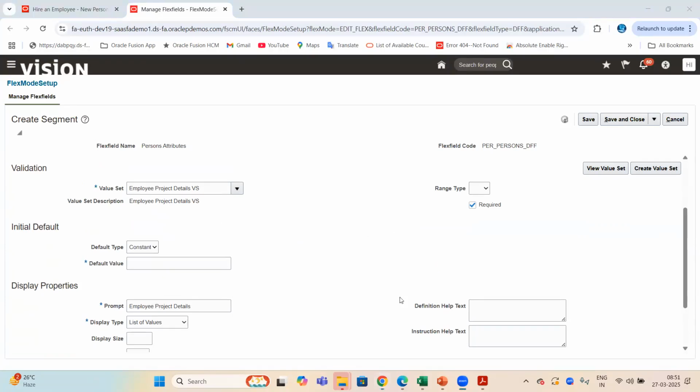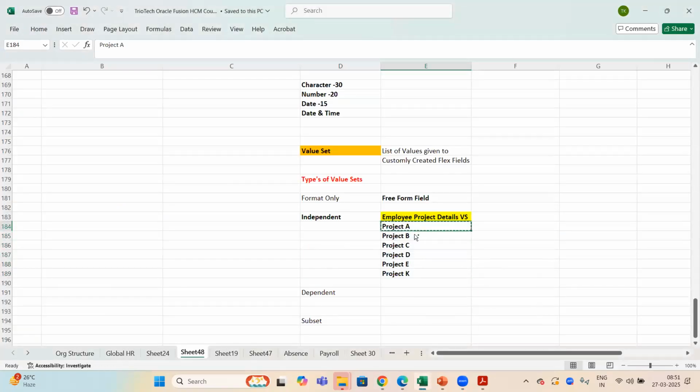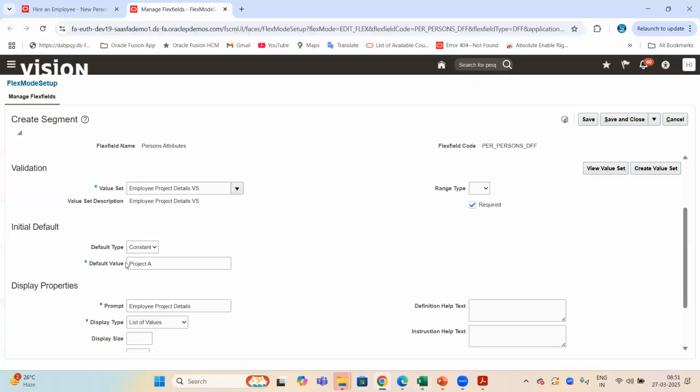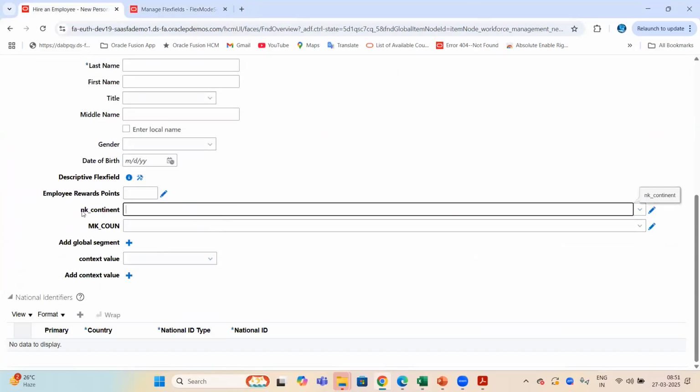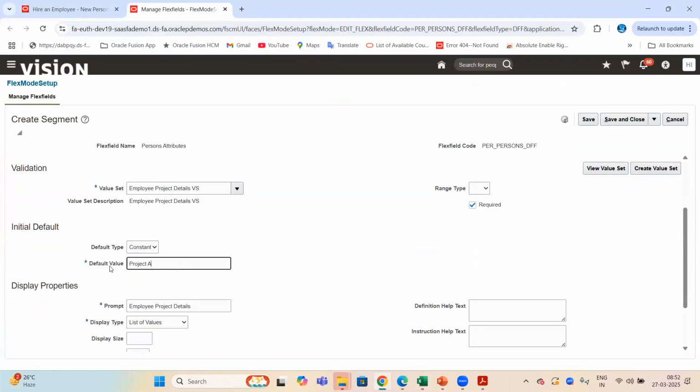Let's say my client telling me, Kumar, by default, this value should show. You can maintain that team. Here, project A, default value from this value set you can give. So whenever in the system, when we come to this particular screen, the field by default will come with that value team, that is project A.